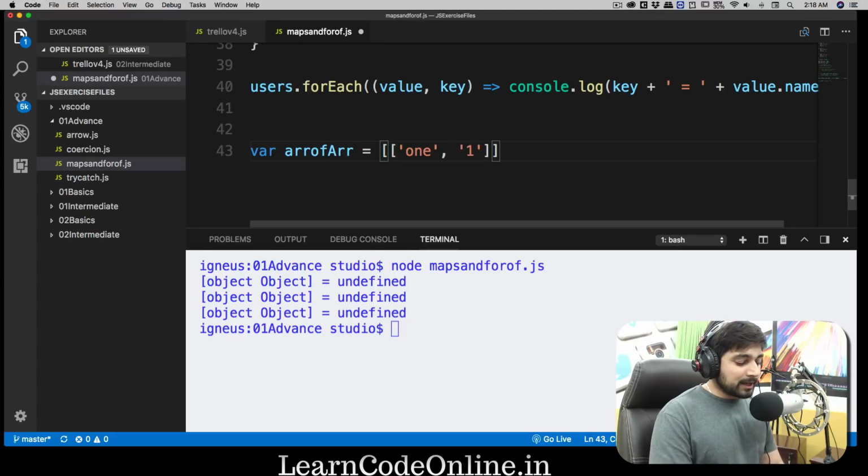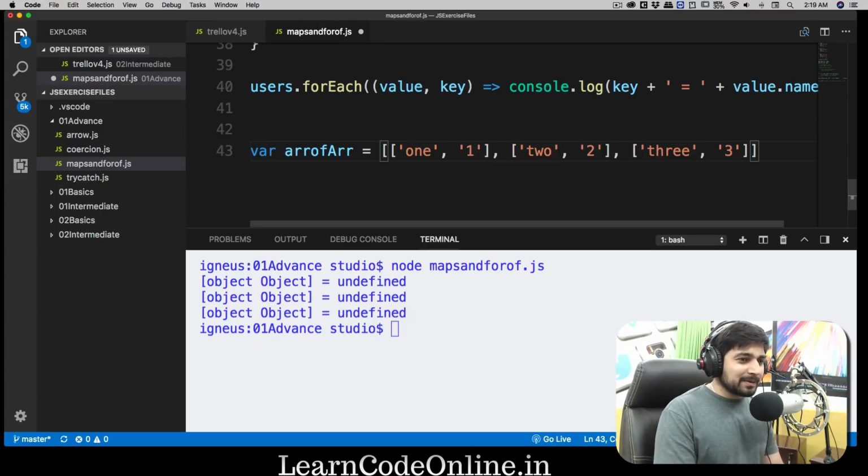Notice this is my first array. This is my second array. Remember, array of arrays. And this is going to be like 2, comma 2. And just for fun, let's have the third one, which is going to be 3, and we are going to have 3. Okay. So now we have an array of arrays, and you will see some of these situations.